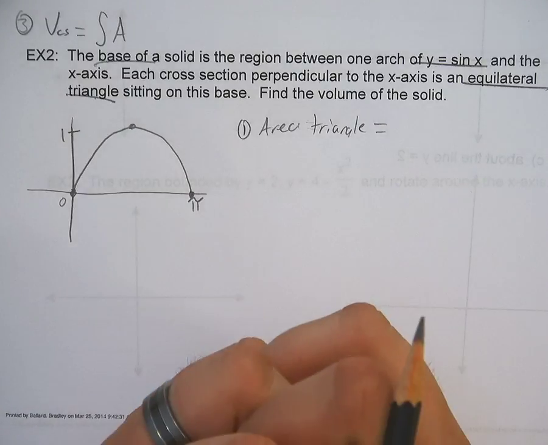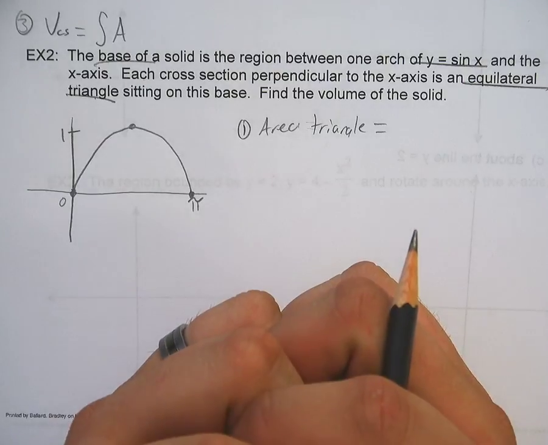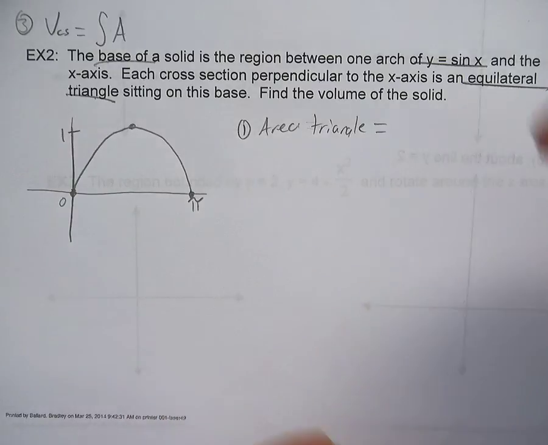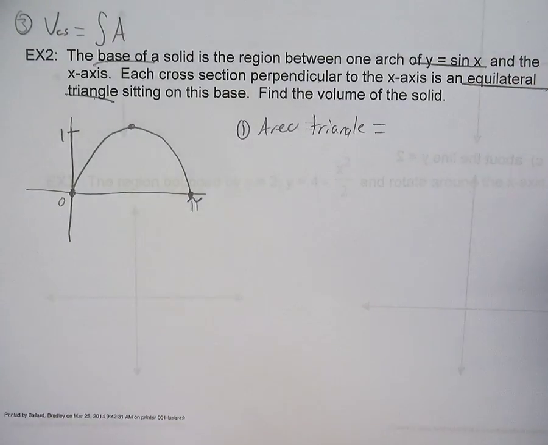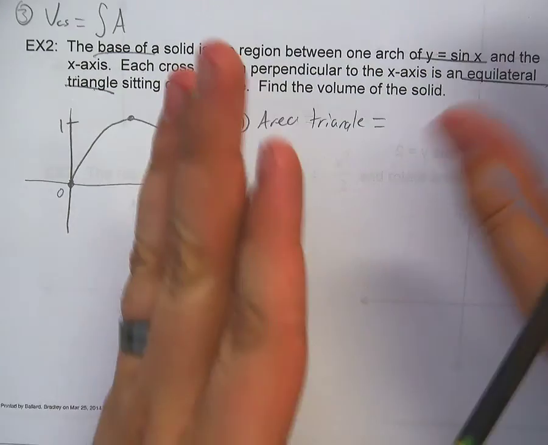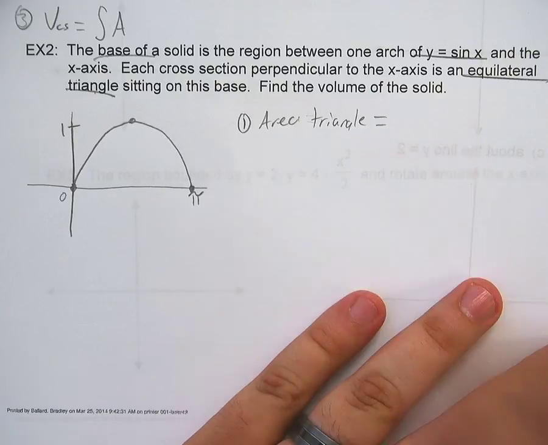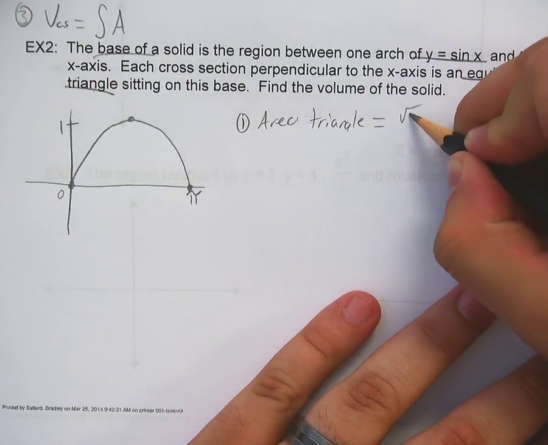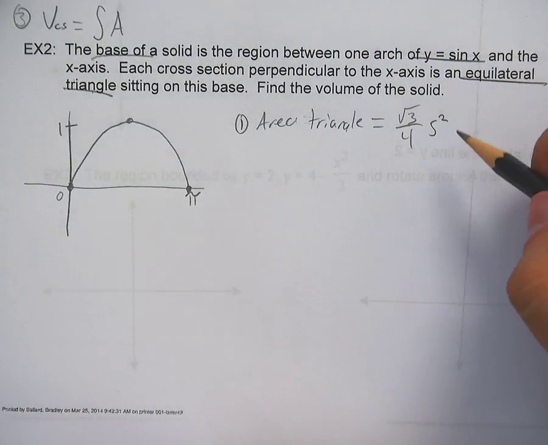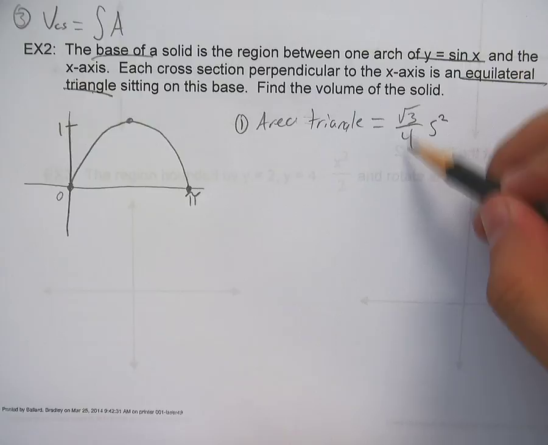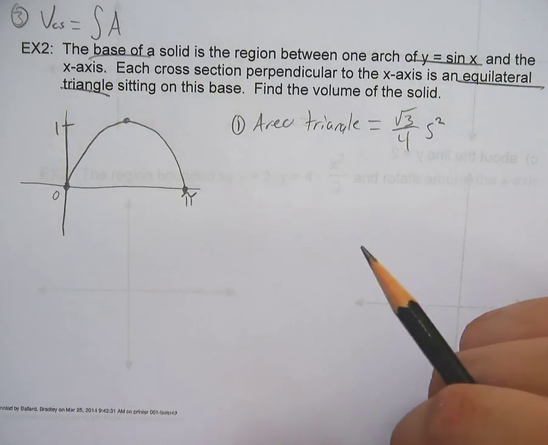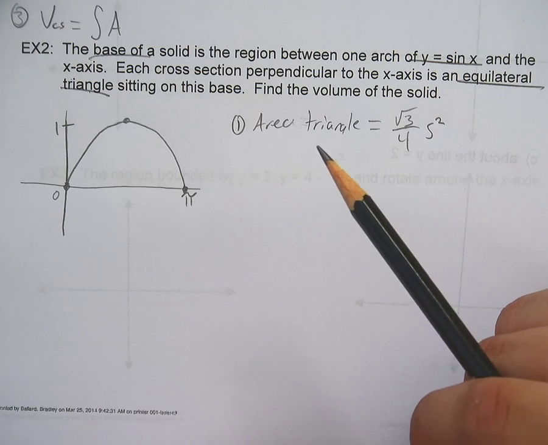Now an equilateral triangle does have a certain area. It's an interesting one anyways. You could do 1/2 base times height, but you'd have to find the relationship to your height. I'm not going to do that right now. There's actually a special formula for an equilateral triangle I want to give you. It's a shorter way: square root of 3/4 s squared. It takes your square and cuts off the extra stuff you're not using. And that's for equilateral triangles.